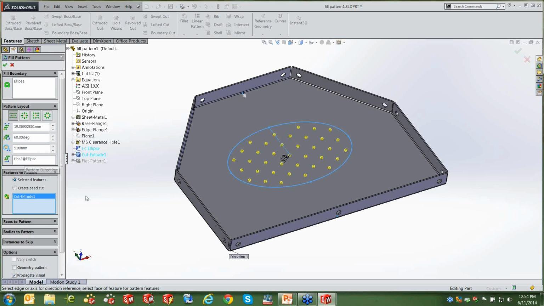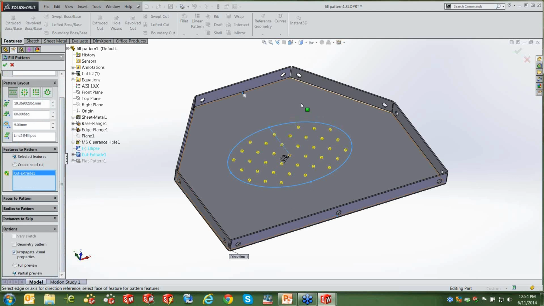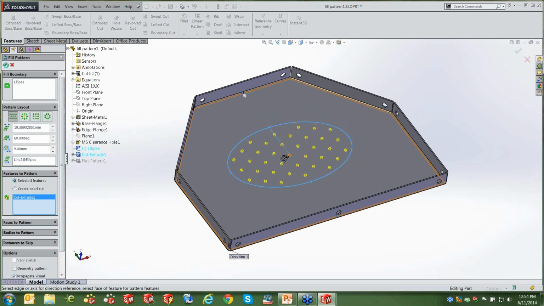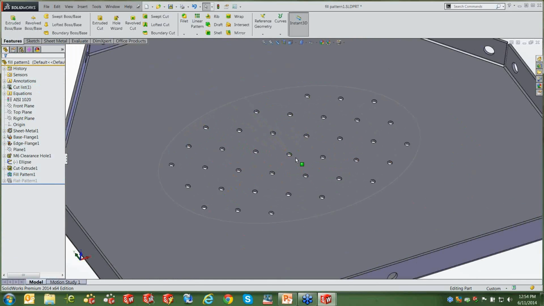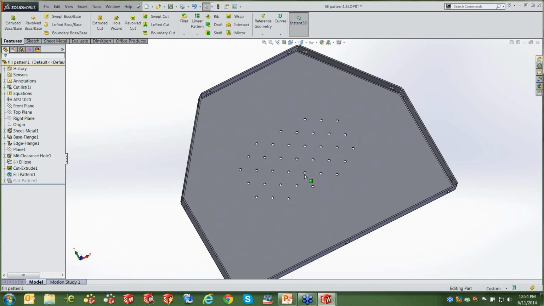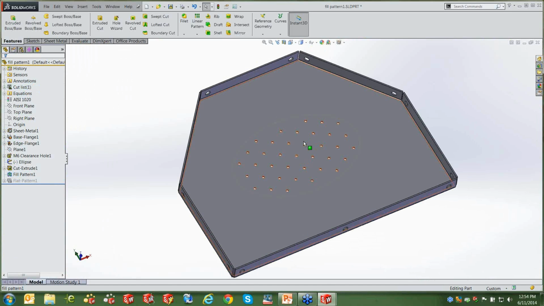In this case, we're going to take selected features. Now you're going to have control over how the pattern looks, whether I want it to be in a circular array, linear array, or polygon. And I can control the spacing and angle between each of them as well as the direction. So fill pattern allows you to fill in certain areas, maybe for a vent or air circulation, with a series of holes that you provide, but all the rest of the options are very similar with the exception of controlling your spacing along the way.